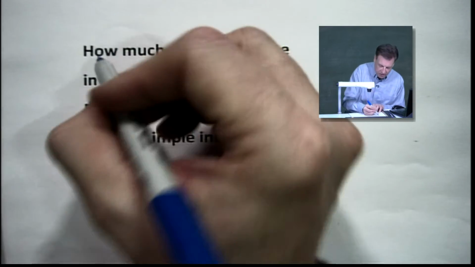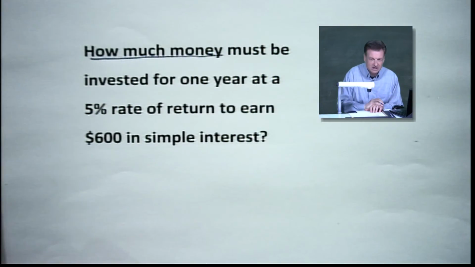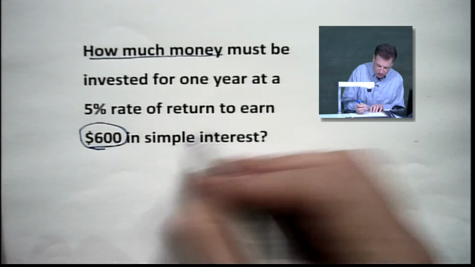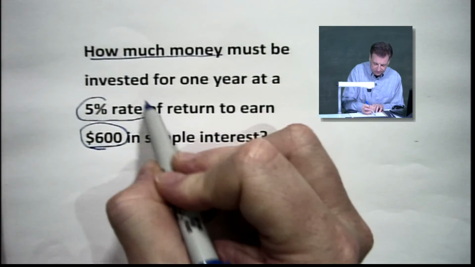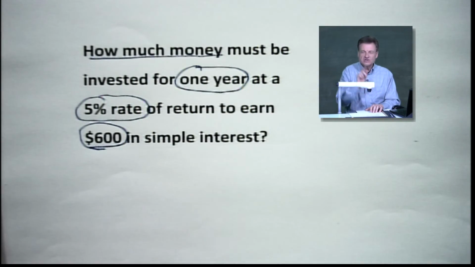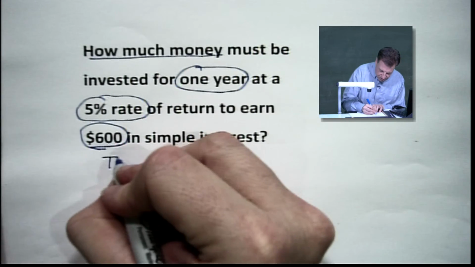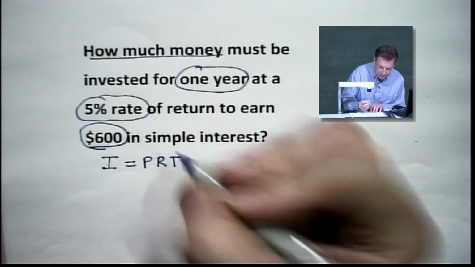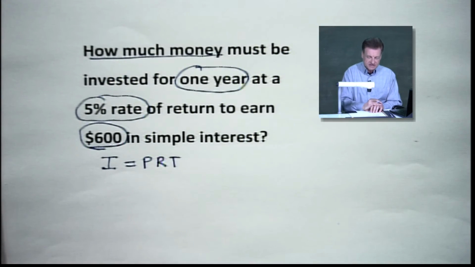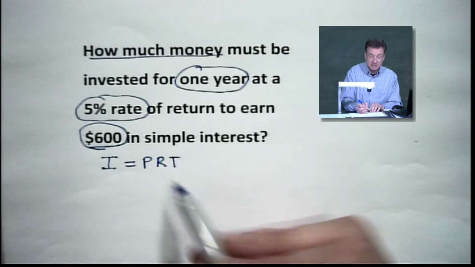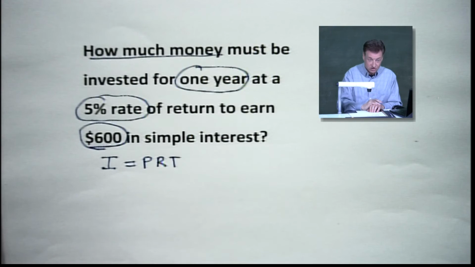But the key thing is, what are we looking for? We're looking for principal. You know interest already. Right there it is. That's your interest. You know your rate. You know your time. That's what you're looking for, what's P. So let's put it in there. Formula. Time to put the formula in. I equals principal times rate times time. All right? And this time our T is 1. That's easy. We don't worry about it, okay? That's why you'll probably not see me put a 1 in there, and just remember, it's just understood that it's going in there.